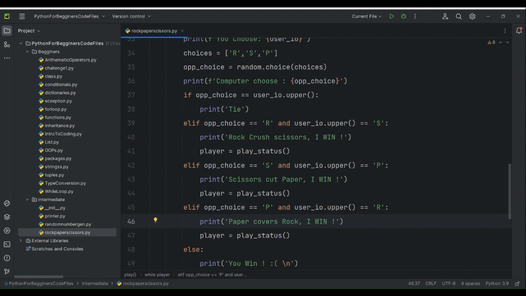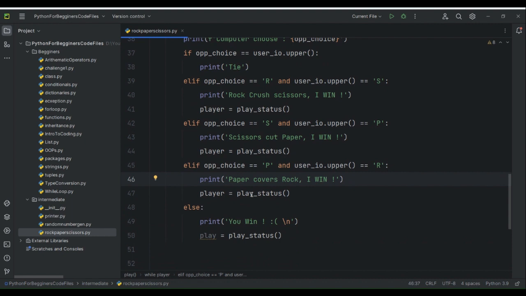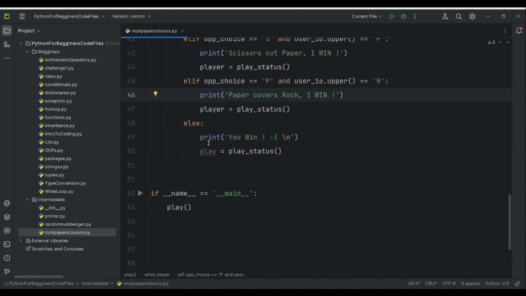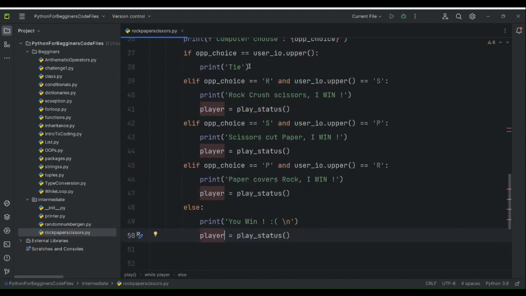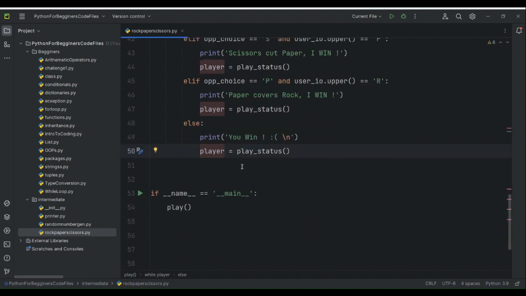Then we have to check the user input if they want to continue or not, and if yes, we will continue or else we will quit. Then the last one is print you win. That is, if none of these conditions are true, then the user wins. And backslash n represents a new line. Then you will check the player input if they want to continue or not.